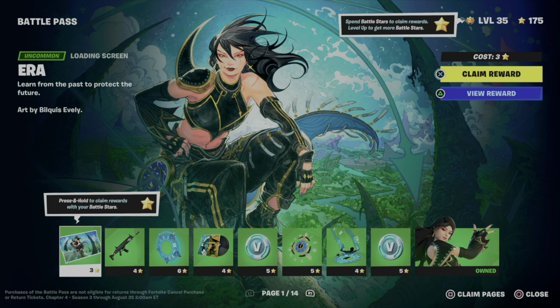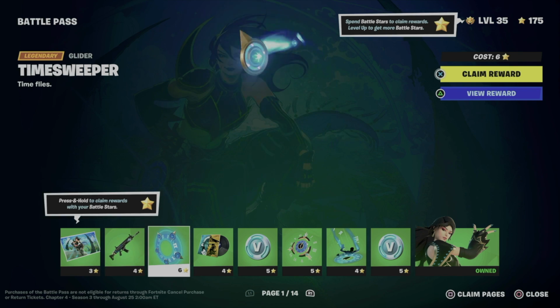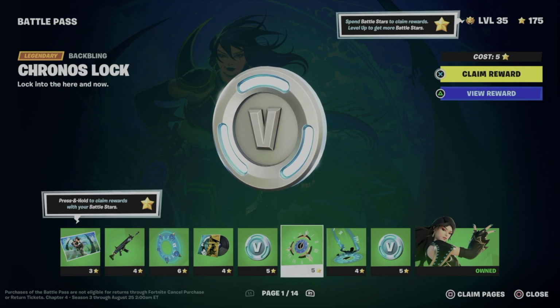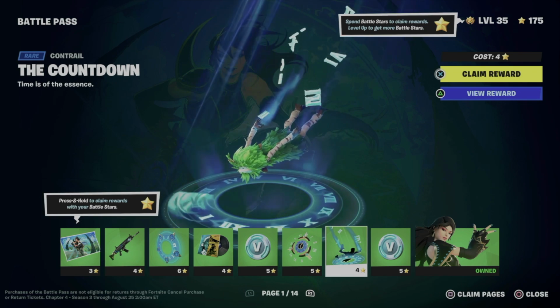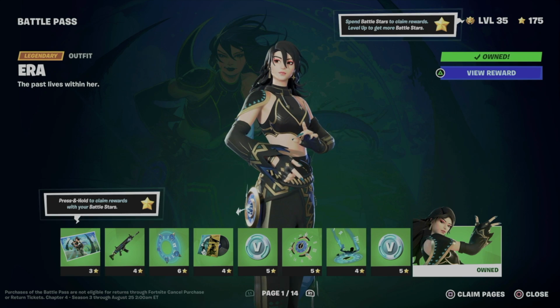Anyways, let's just get started with page number 1. You guys are going to see this. We're going to be unlocking this awesome glider. We're going to be getting this music. We're going to be getting some V-Bucks. We do get V-Bucks out of this thing. Plus this awesome back bling. Let's not forget about the contrail. More V-Bucks. And most of you already have this skin anyways.